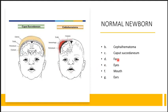There should be symmetrical distribution and movement of all features. If you notice any asymmetry, it may signify paralysis of the facial cranial nerve, which would be your Bell's palsy. You also want to assess the eyes. Eyelids may be edematous. The pupils should be equal and react to light. There should be corneal reflex, blink reflex. The corneal reflex is an involuntary blinking of the eyelids, elicited by stimulation of the cornea, such as by touching or by a foreign body. Also, you're looking out for areas of subconjunctival hemorrhage. So there shouldn't be any of that.